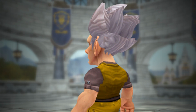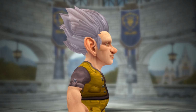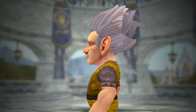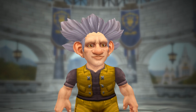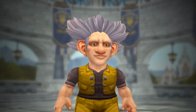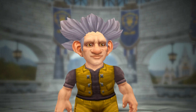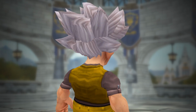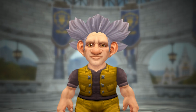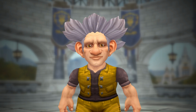Yep, this is real, this is World of Warcraft, this is actually happening in Shadowlands, and this is an option for the gnomes. It's pretty insane, and it's kind of funny because you look at the mecha gnomes, for example, and they have kind of wild hair like this, and I guess they took inspiration from that, and they thought, you know what, the gnomes can do that too. And this is just an absolutely insane hairstyle, absolutely huge, sticking out the back there, just swept back, and looks pretty crazy, but guys, trust me, it gets a little bit wilder.